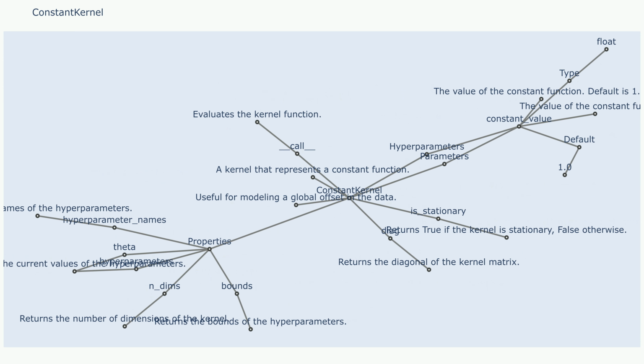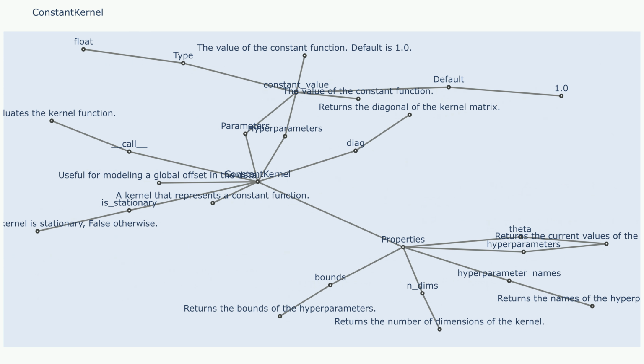They define the similarity between data points. A kernel function takes two input vectors and outputs a value that represents how similar these inputs are. This similarity is then used to construct the covariance matrix of the Gaussian process, which essentially dictates the shape and smoothness of the learned function.